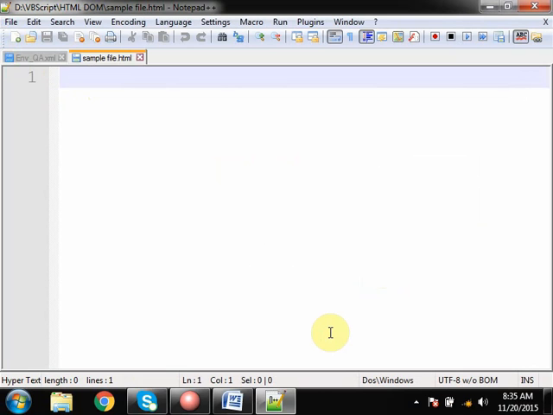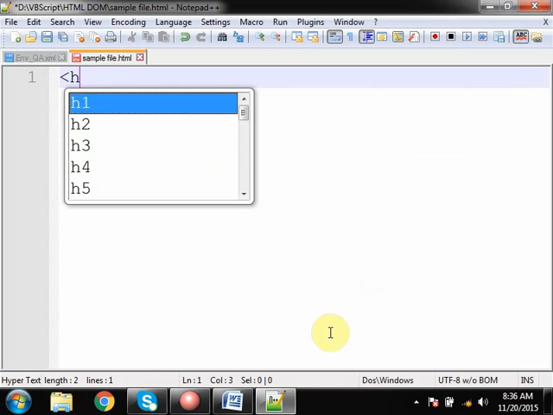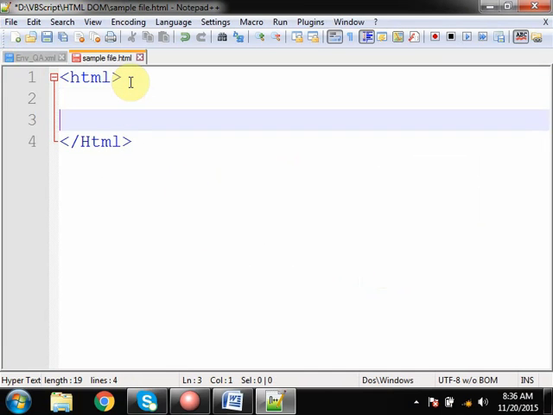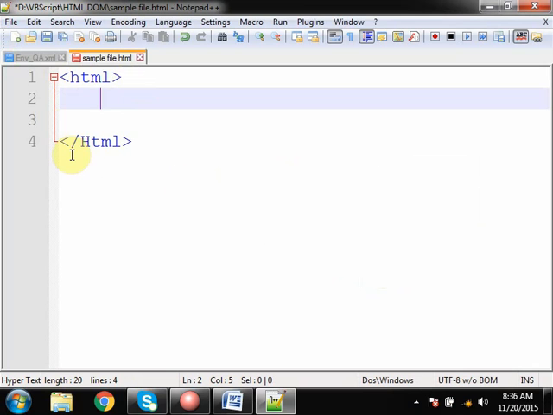Okay. And HTML tags are not case sensitive. You can define the tags in any case. You can initiate the tag in one case, and you can also close it in a different case. But the tag name should match, the case does not matter. HTML is not a case sensitive language. Okay. Right. Every HTML application will start with the tag called HTML. One of the best practices: as soon as you define the tag, try to close it. Okay.